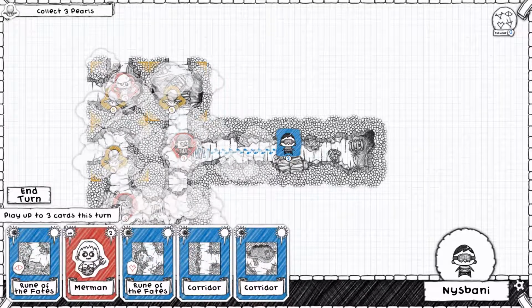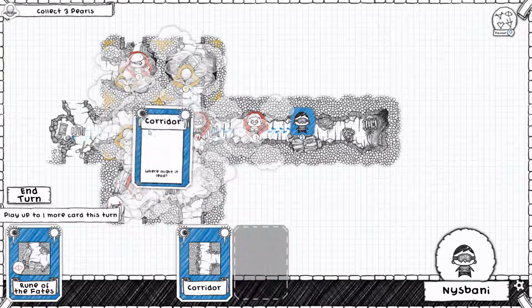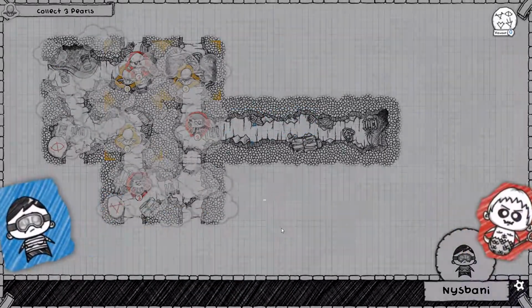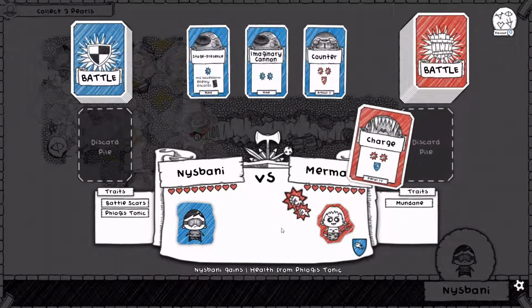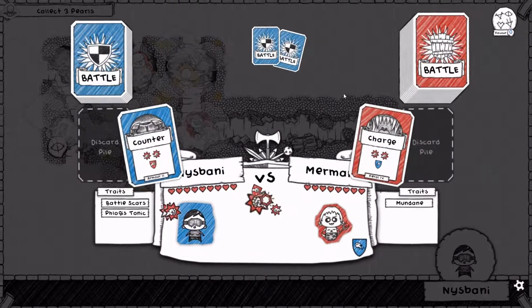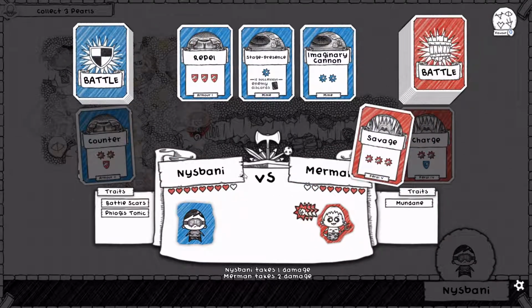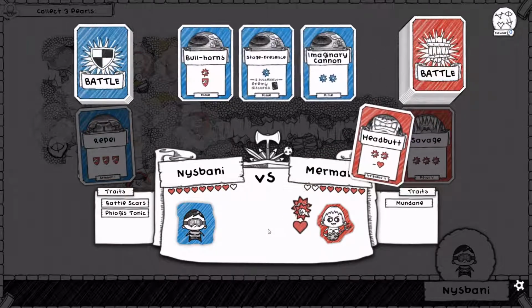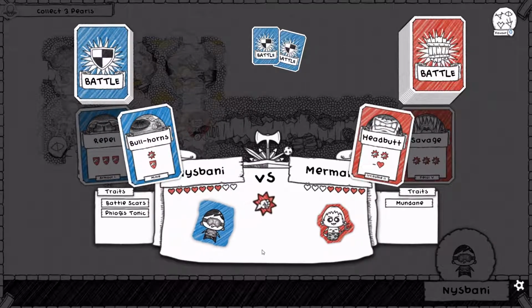Naturally, they all start chasing me down. Is that a level 2 enemy? It is a merman. Excellent, I'll fight a level 2 enemy. We're all connected up, though, towards the various objectives. But can we win? That's a good question. Let's use counter here. That paranoia helping out. We'll repel this savage attack. Let's use bullhorns here. We'll deal more damage than we take.